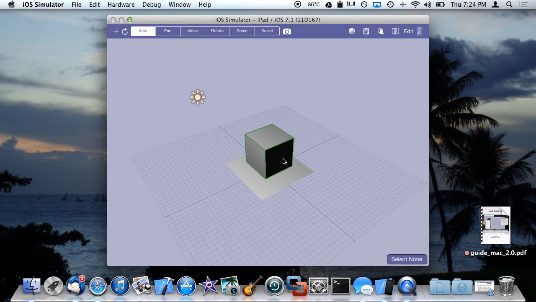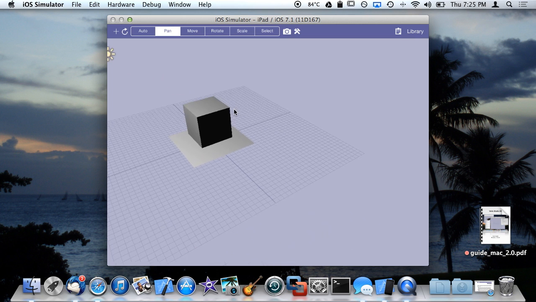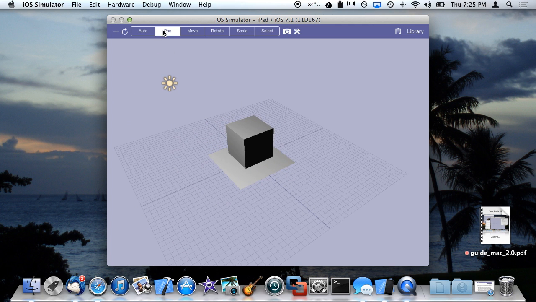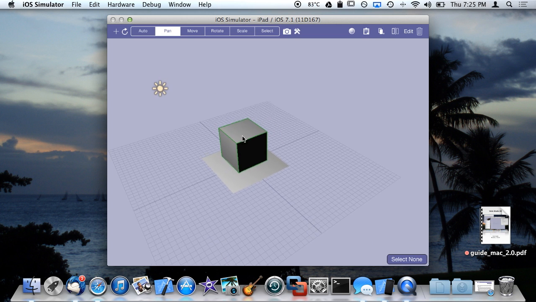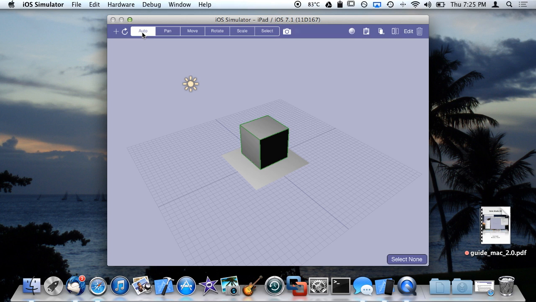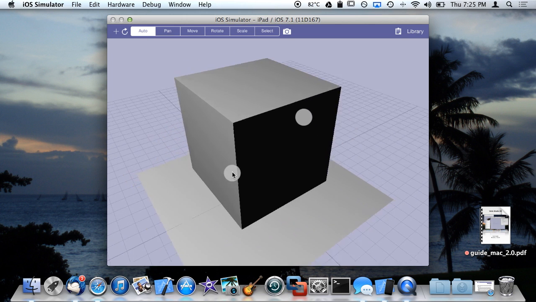So like I said, the auto tool really allows you to do quite a few things, which is pretty cool. The pan tool used to be more useful when you couldn't two-finger pan, but basically it's just a one-finger pan. The interesting thing about the pan tool is you can't select anything, so you can't accidentally deselect something. If I've selected this cube and I pan over it, it doesn't move because I'm in the pan tool now. If you have a bunch of objects in your scene, you can't accidentally move something. The pan tool is kind of safe. One thing I didn't mention, if you don't have anything selected and you reverse pinch, you zoom the view.